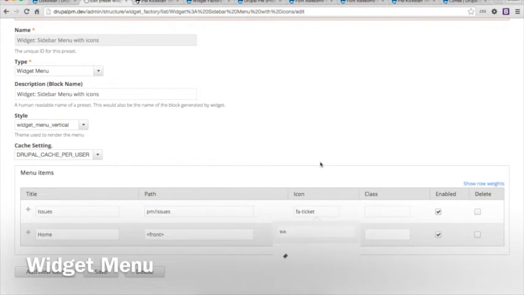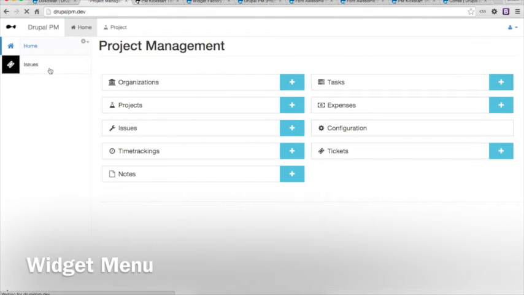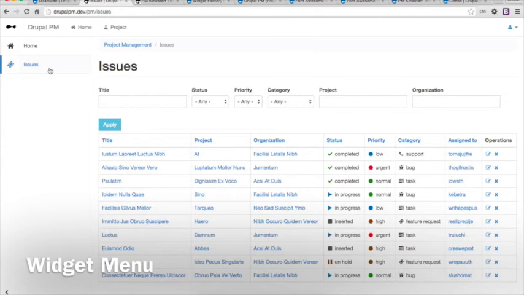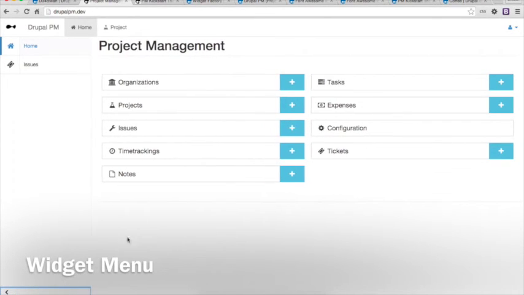It's totally up to you. Okay, here we have a nice side menu, collapsible. Collapsible sidebar is the functionality exposed by the PM Kickstart theme.